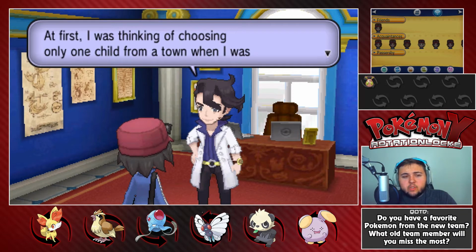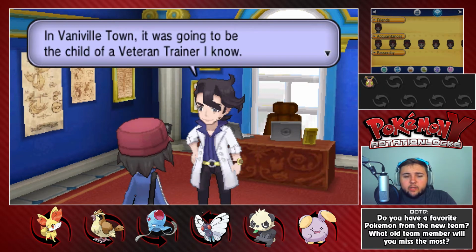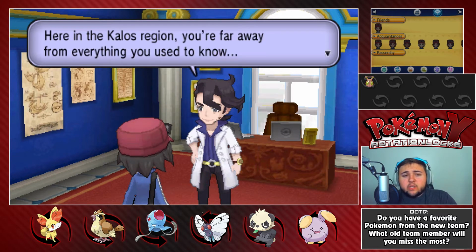At first, I was thinking of choosing only one child from a town when I was deciding who to give a Pokemon. Bro, why you gotta go into this? I just woke up, man. It's too early for me to be having to figure this all out. And Vaniville Town is going to be the child of a veteran trainer I know. And then I learned about the Rhyhorn racer, Grace, and her son were moving here. Here in the Kalos region. You're far away from everything you used to know.